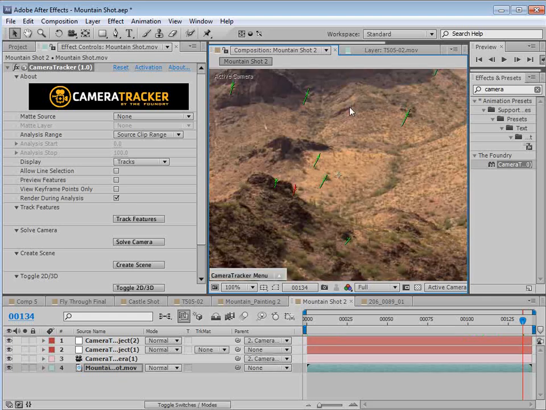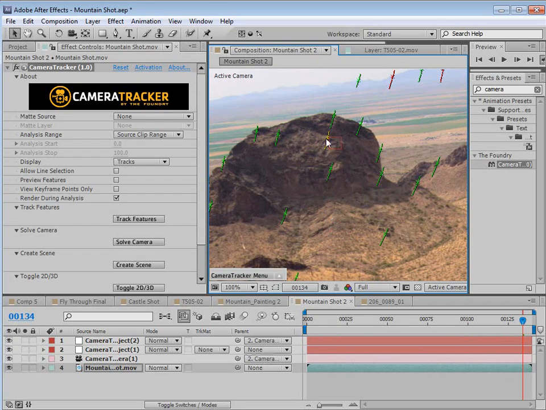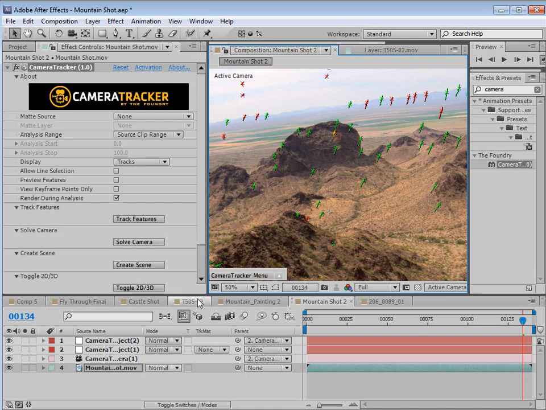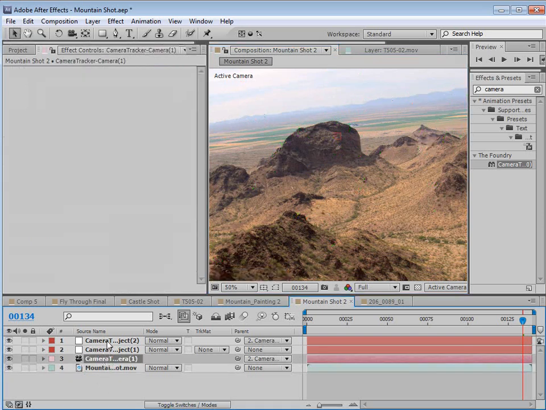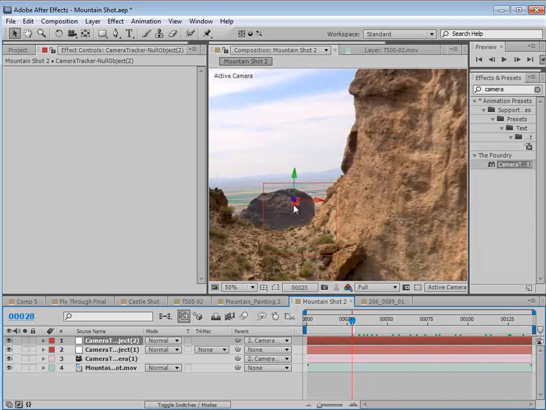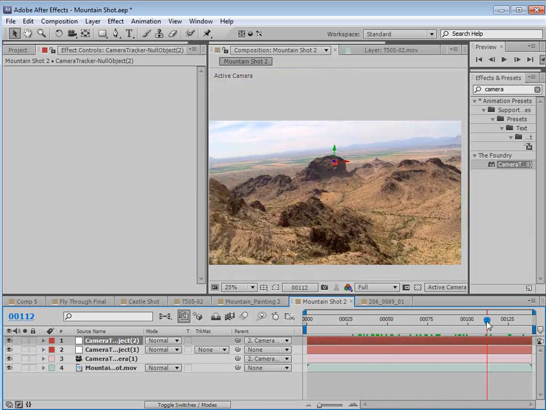So now if we look closely, there's a null object at that point. So Camera Tracker has its own 3D point viewing, but in order to actually access it through After Effects, we need to create some null objects. So we can see that that null object is now in 3D space and we can access it and tie things to it. But I want to create a few more.